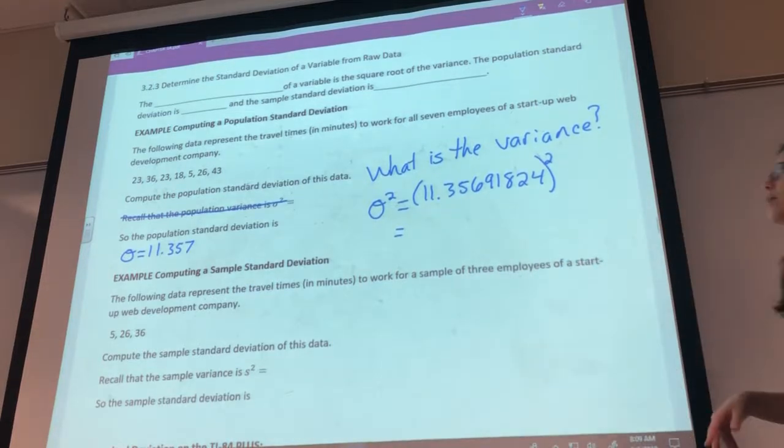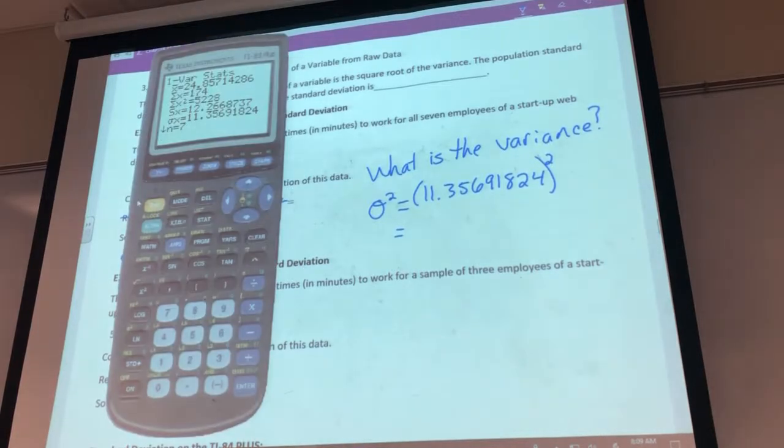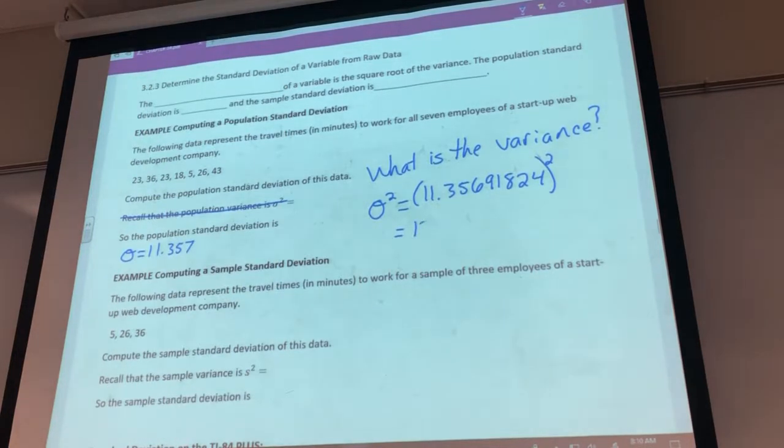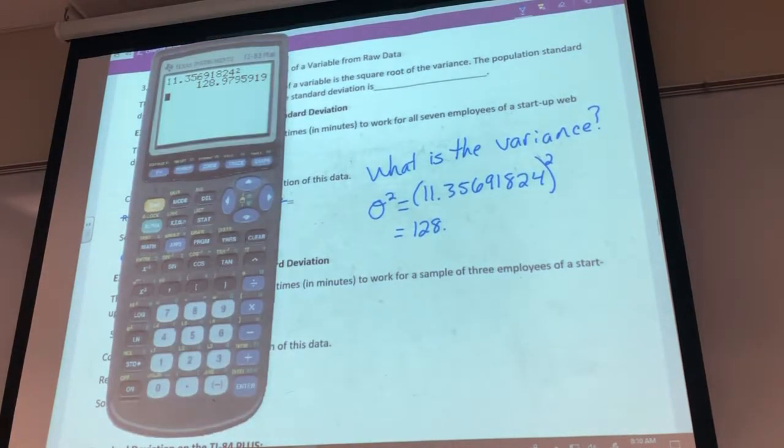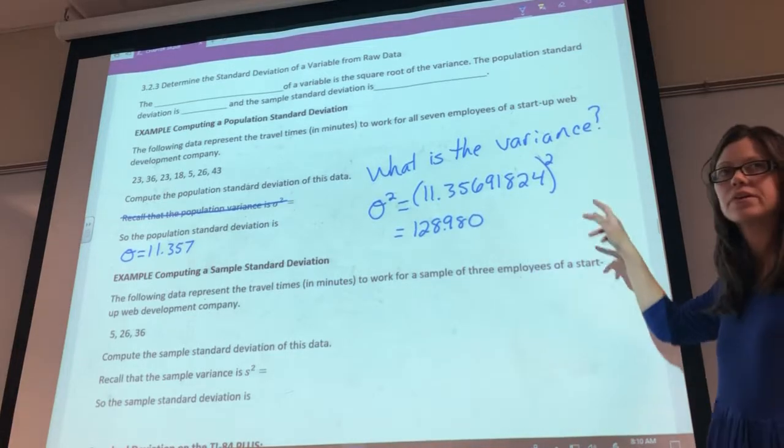So I just write out all of the numbers just to be on the safe side so you don't miss it because of rounding. So if I write all of those numbers out, I'll do 11.35694. Square it. All right, so now that I've done that, I can round my final answer to 128.980 for my variance. So if they do ask you for the variance, all you have to do is figure out what the standard deviation is from your 1-bar stats, and then just square it, and that'll give you your variance.